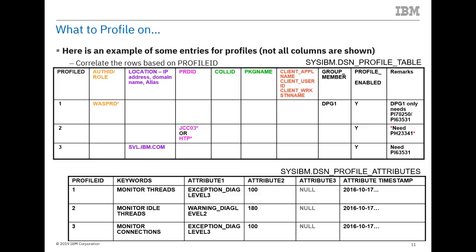Profile ID 2 is talking about the JCC driver. So in this example, JCC 03, the JDBC 3.0 spec has been shelved, for lack of a better term, for over a decade. So we're not producing any more functions in there. None of the new cool stuff like Sysplex workload balancing is in there, and you need to move to the 4.0 spec. But anyway, that profile is enabled with a warning, DIAG level 2, which means I'm just going to get a warning in the master job log. And for the last one, for location SVL IBM, I'm going to allow 100 connections in there, and the 101st connection is going to be severed. It'll be rejected upon entry.